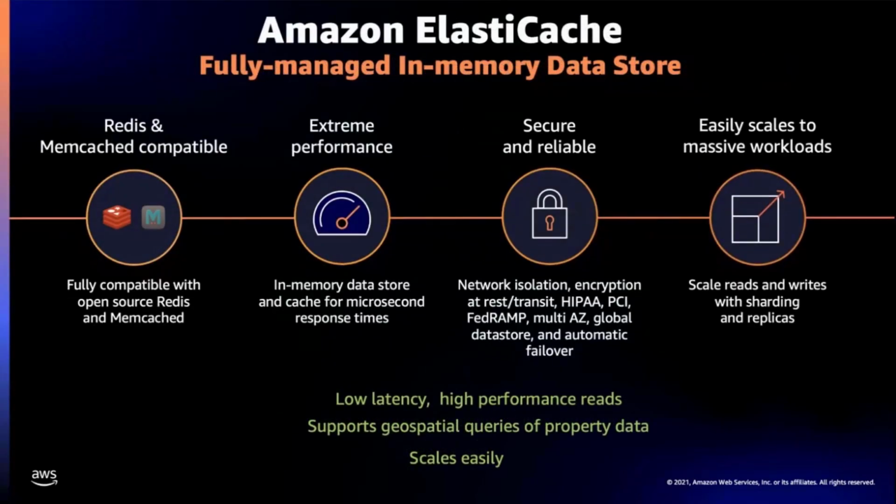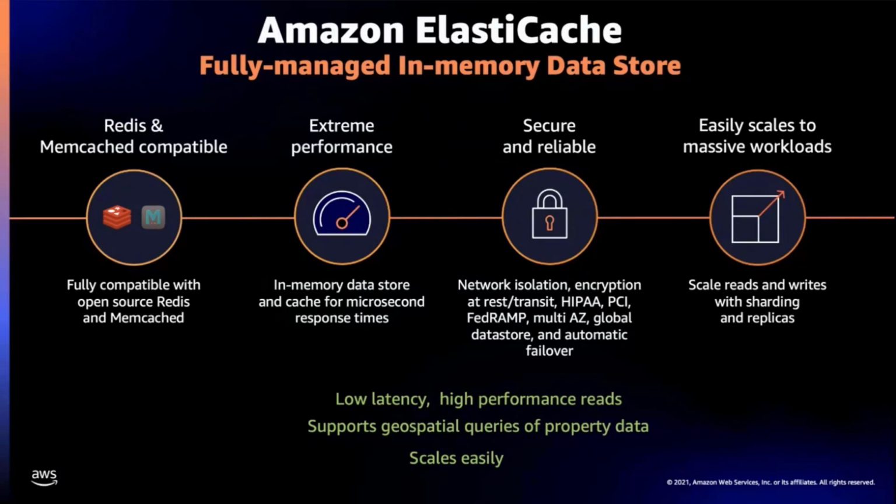We're also going to add Amazon ElastiCache for Redis as an in-memory data store in order to serve the geospatial query and the low latency read requirements for the application. And so ElastiCache is a managed cache system. We're going to today be talking about ElastiCache for Redis, which is compatible with open source Redis and offers extremely low, sub-millisecond latency for data retrieval, and also is very easy to scale as well.